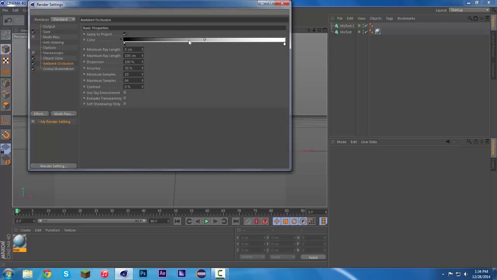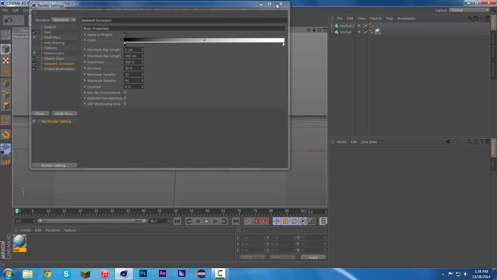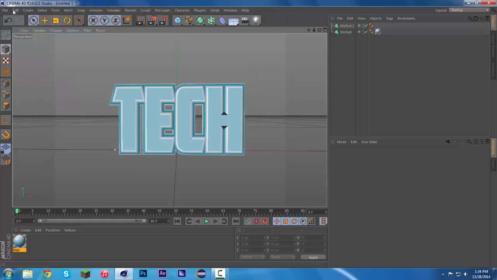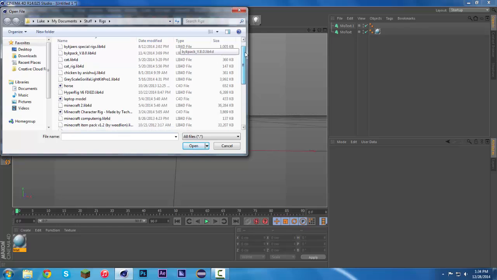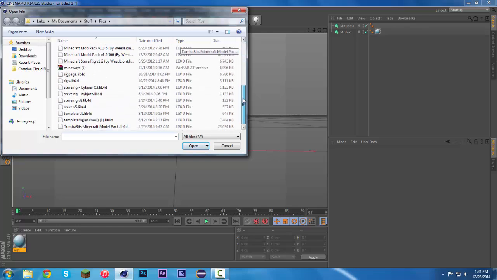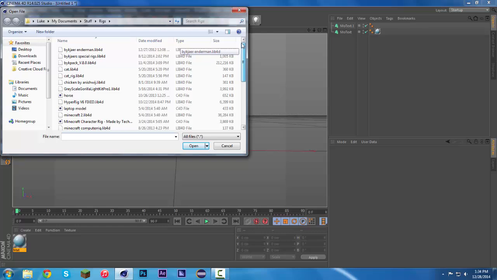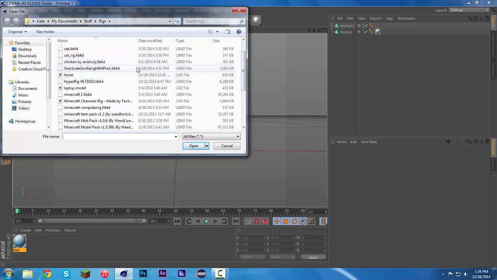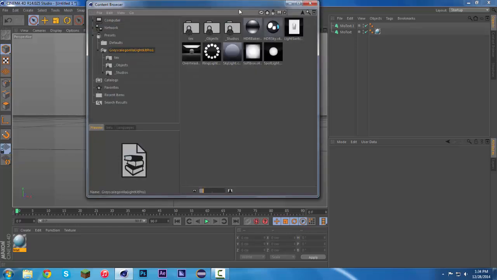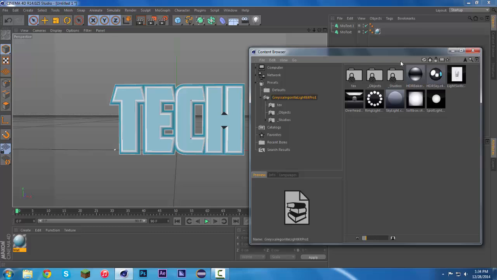Okay, and you're not going to want to do anything with this. And if you have a light rig or anything, this is the time to use it. So go into open. Where's the light rig? I'm going to use my Light Kit Pro. This will be in the description for you to download.